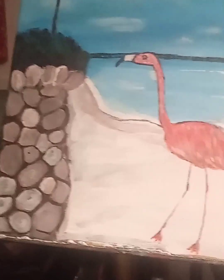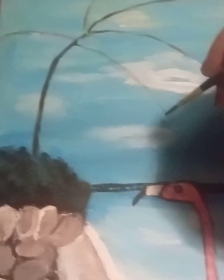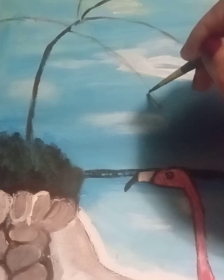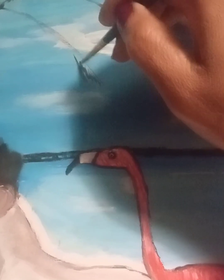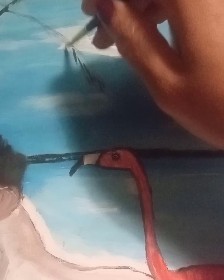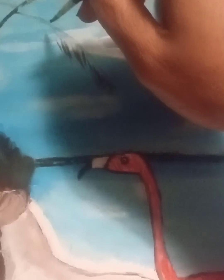It's nice. So I'm doing my palm tree. So I've done some strands, really just with the brush coming down. And then what I'm gonna do, I'm gonna add something like that for my palm leaf. Bring them down like that. And then I'm gonna do like that on each side. Just like that.